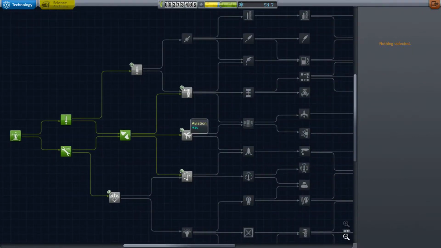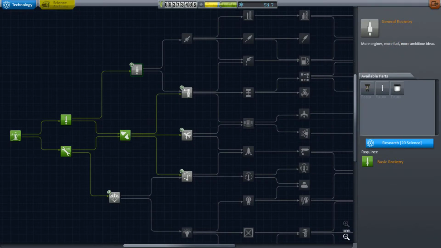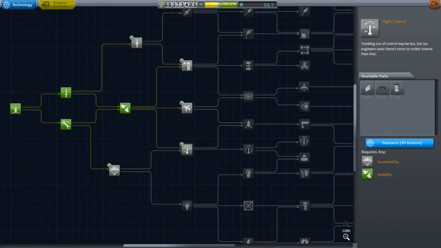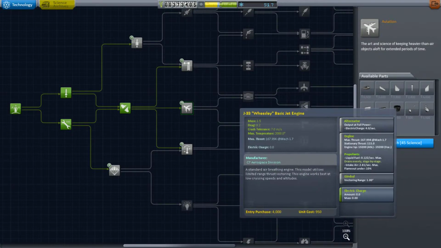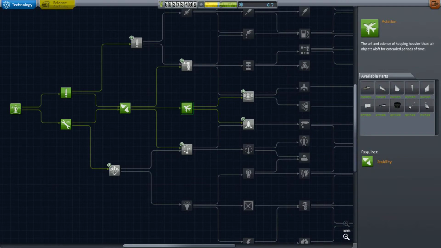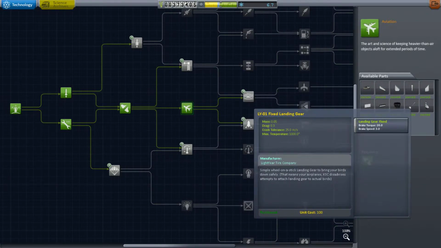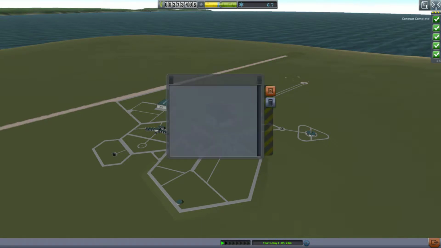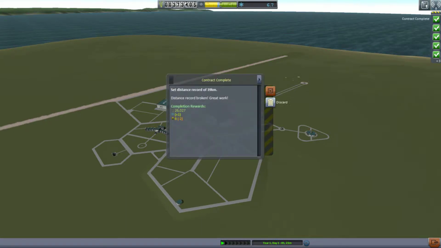So we got 51 science. Now I could go and unlock this one and this one, but instead we're going to go ahead and look at doing this research first, and there's a really big reason for that. One, it gives us wheels, and those can't be understated as to their importance, because there's actually a whole bunch of science available right in the Kerbal Space Center.